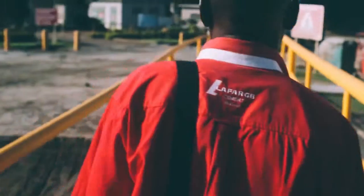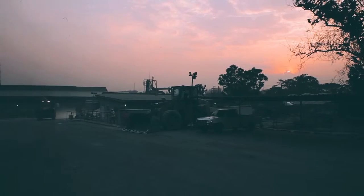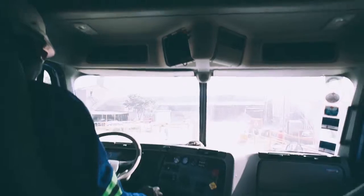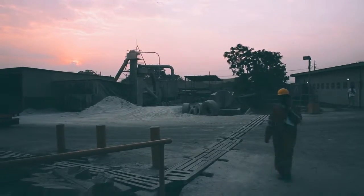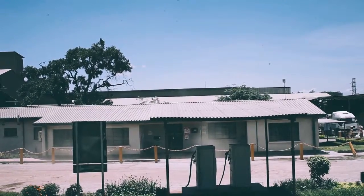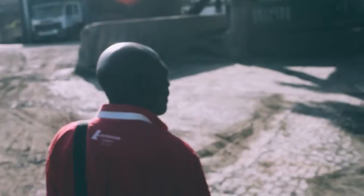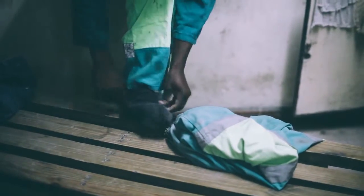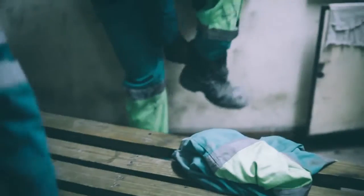It is a crossing designed for pedestrians to cross, but our warning is, although it is a crossing, it is important to be mindful, because there is a lot of mobile equipment that is crossing. Ensure before you cross that the place is safe. That is very important for every pedestrian. After crossing, to your right is a plant office. When you walk past the plant office, there is a workshop where this free zone, where you can walk without PPE, ends.